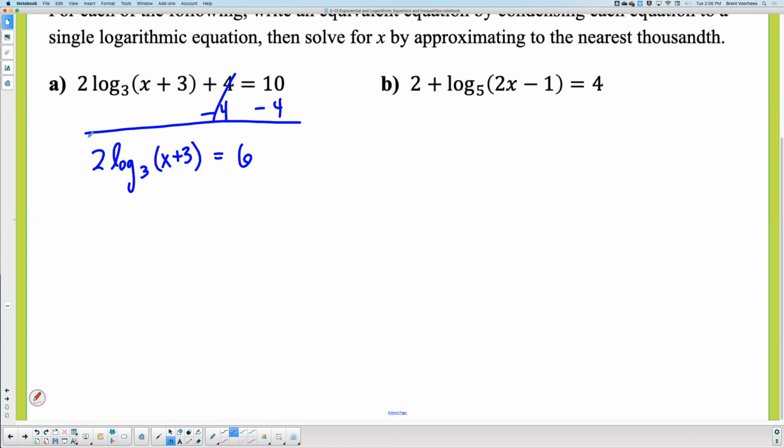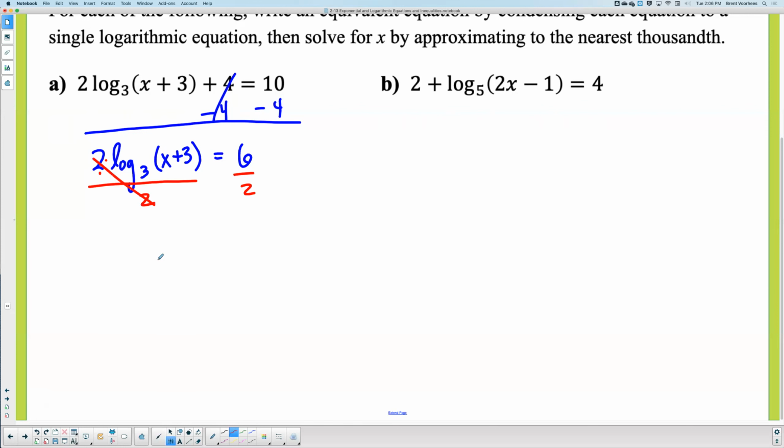Now there's 2 options. Number 1 is you could do power property, which means this 2 can do what? But that doesn't simplify anything. There's another thing we could do that would actually simplify and get rid of the 2 permanently. What's the 2 doing to the logarithm? Multiplying. Since I can actually solve this equation, there's another way of getting rid of multiplication. Division. And that's what I choose here because it simplifies the problem. It condenses the problem, if you will.